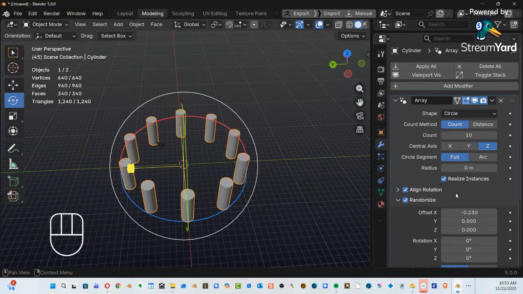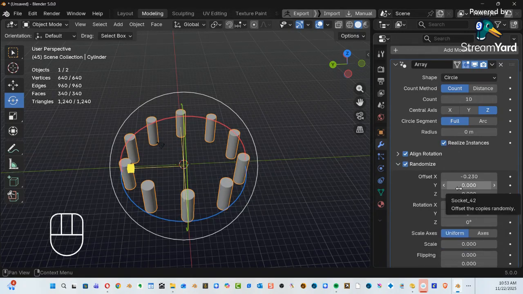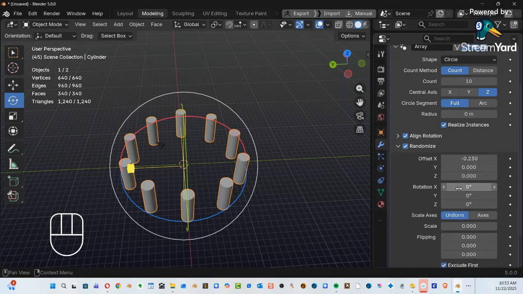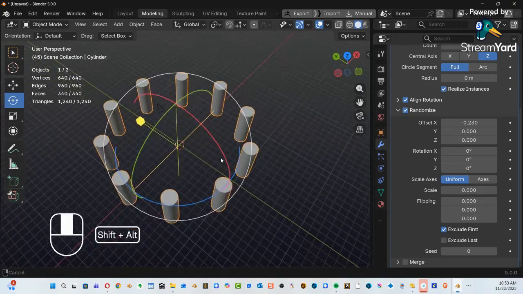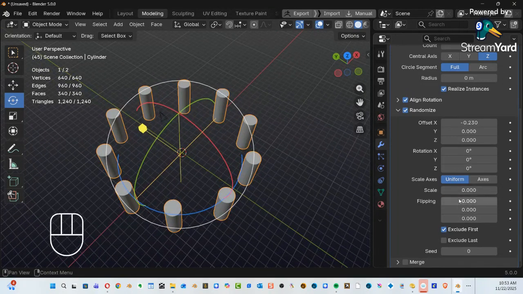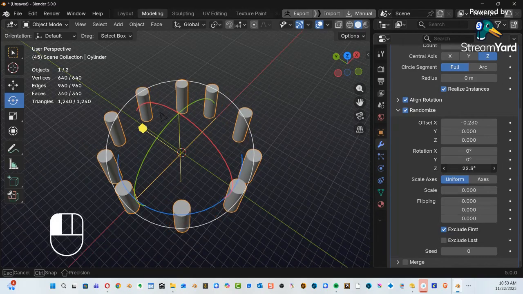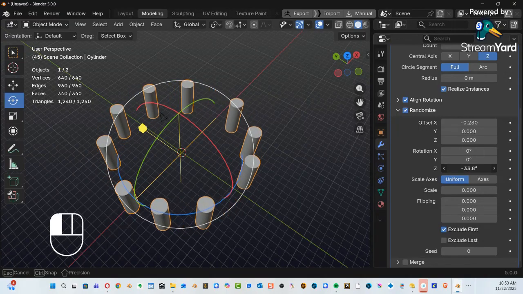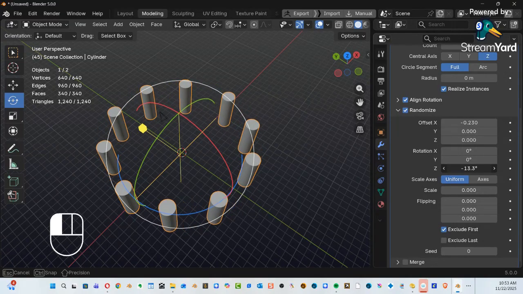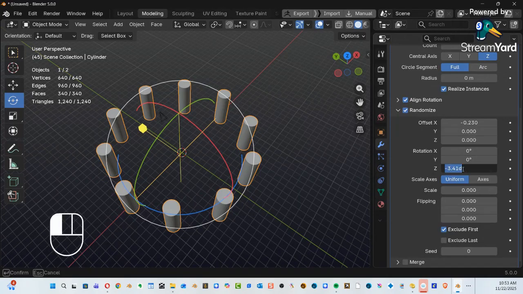If I go to the randomize and go to the rotation option for randomize, let's say it's randomized on the Z-axis, right? So I can randomize these things, randomize the locations in either direction. So there's a lot of potential here, right?